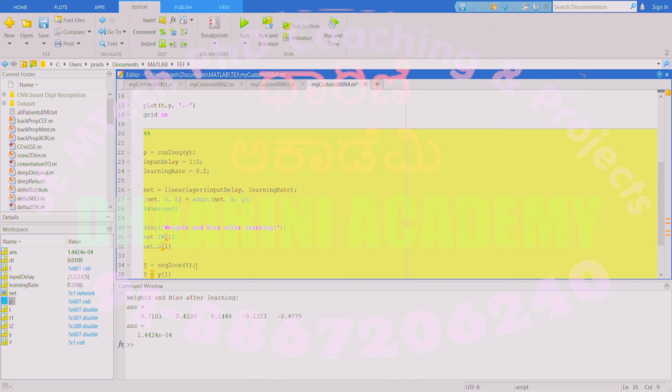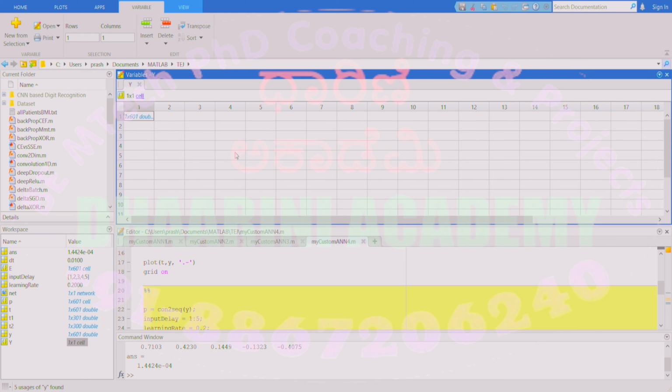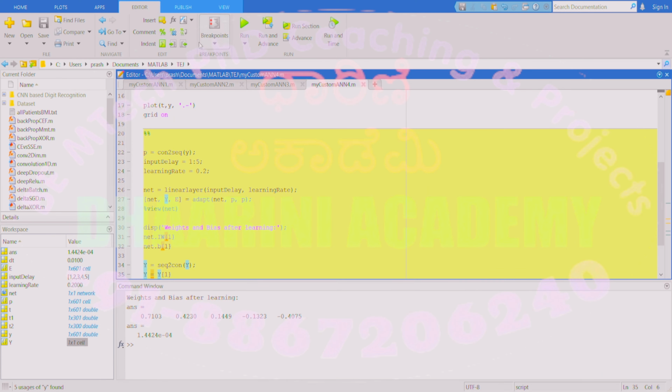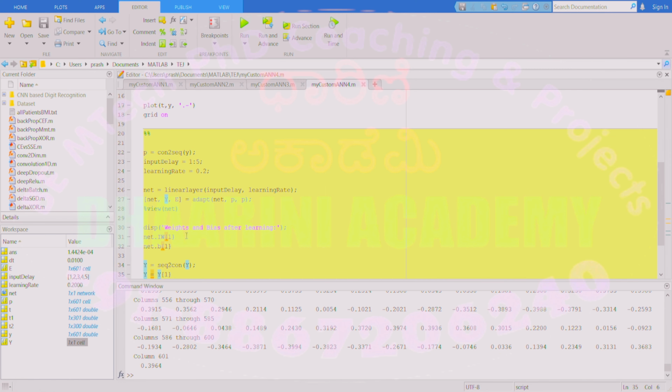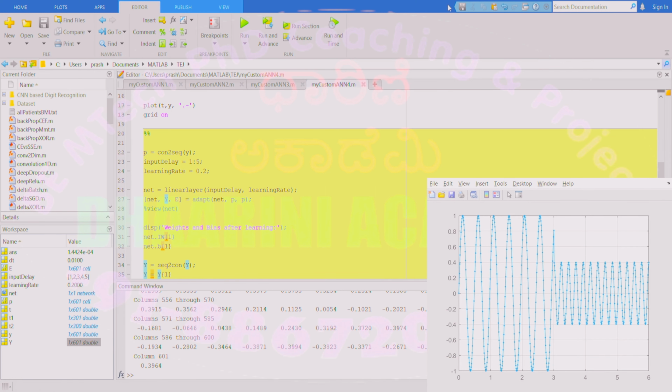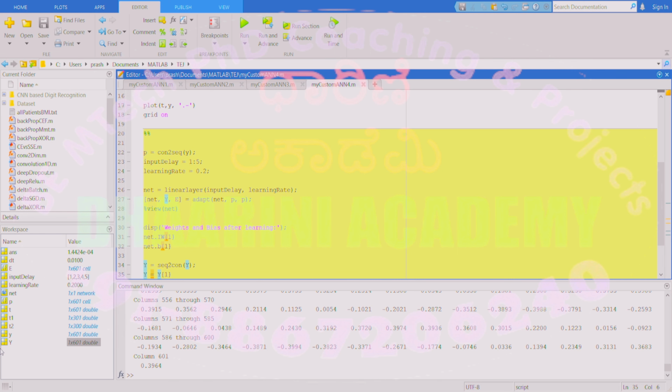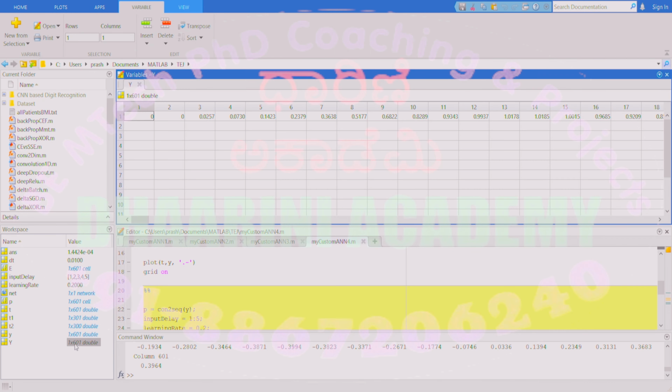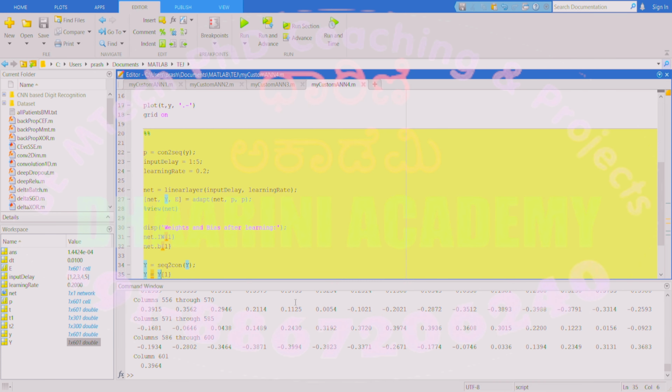It's not a small one, sorry, it's a capital one. Observe now: so far Y is a 1 by 1 cell. I'll run this once now so that it becomes a sequence. Now you see that Y has been converted back into the samples form. So that's what we did by doing this.